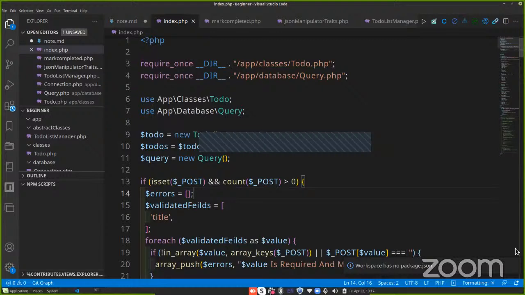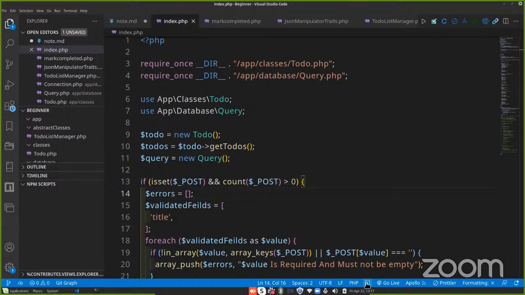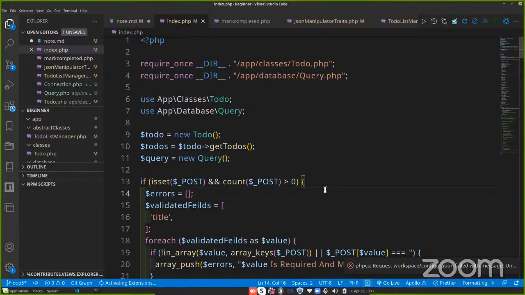But before then, we move into some other things. Let me push. I think I didn't push the last class, so let me push the last class to GitHub. And then we should be able to resolve some other things. Then, this is before we even start talking about composer.